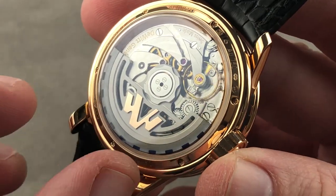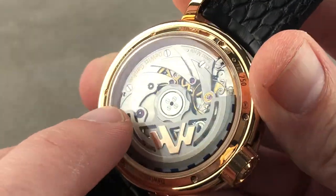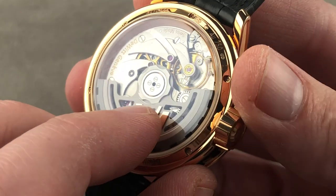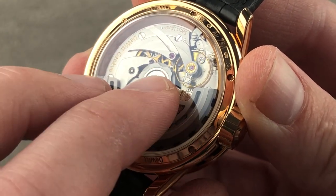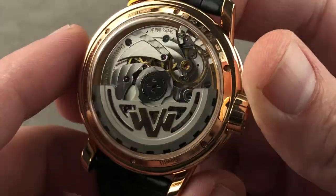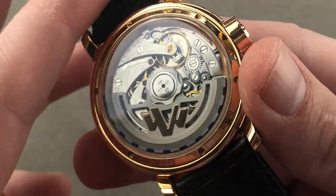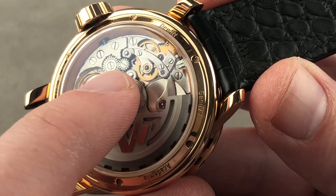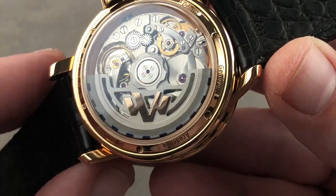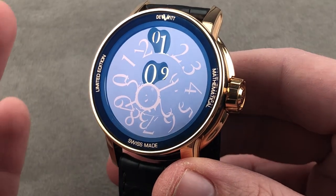What finishing alone doesn't speak to is the quality of the architecture. You can see here there's an open barrel bridge and a lovely set of train bridges leading down to the escapement — it's really quite attractive. It's a 30-jewel movement, free-sprung for durability, beating at 21,600 vibrations per hour with a 48-hour automatic winding power reserve. This watch, also known as Concept Watch No. 4, was one of the launch platforms for DeVitt's base automatic movement. It uses a flat hairspring, with subsidiary bridges featuring sharp inward angles and all screw heads beautifully black polished, as well as the rotor center. All of it is 30 meters water resistant — not an aquatic timepiece, but exceptional.